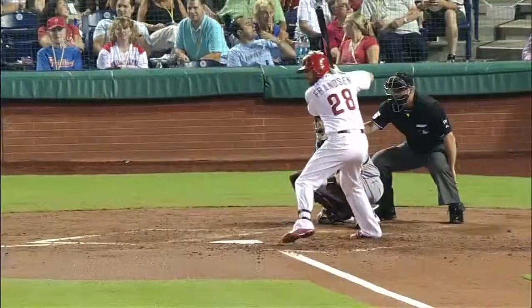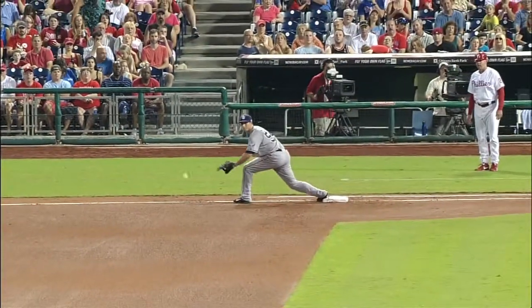Nothing wrong with using the short hop as well. This ball hits sharply — now he's got to turn towards the glove hand side from the knees. See how that ball kind of checked up a little bit the other way because of the spin on it, almost like a breaking ball in the dirt.